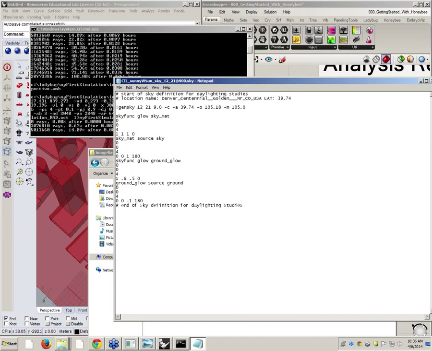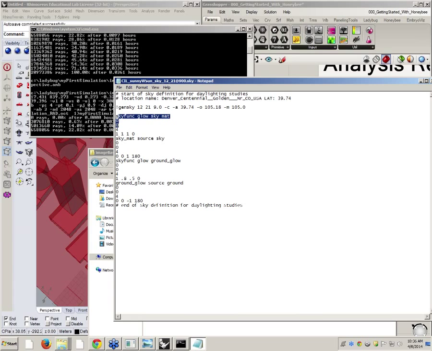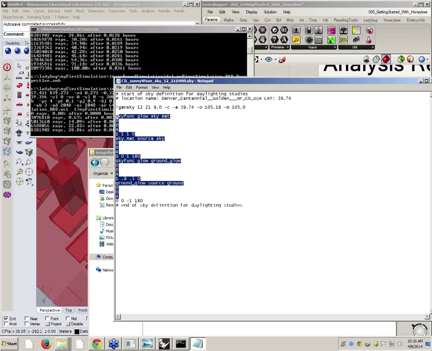You don't have to do something crazy to change the sky type. This was the sky type, and here I define the materials for the sky and for the ground. Again, you can find more about this in the presentation by John. So you put a hemisphere around your model, and you put a glow from the sky as the source light coming from the sky, and another source coming from the ground. This is basically how you put the light.